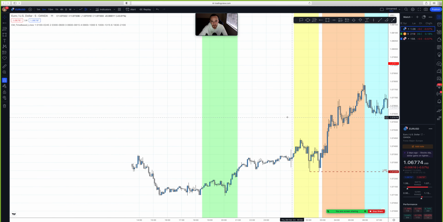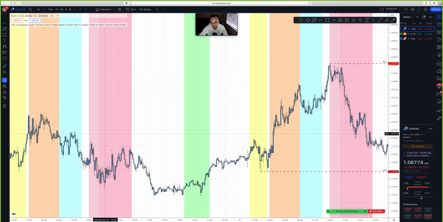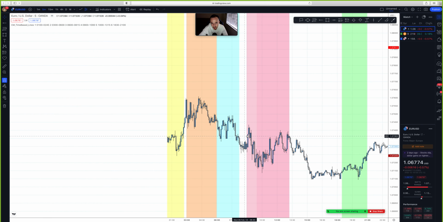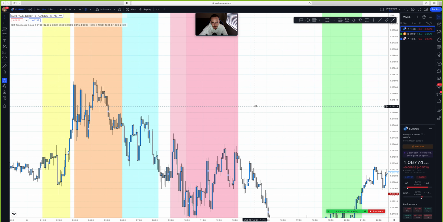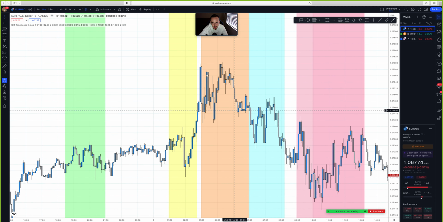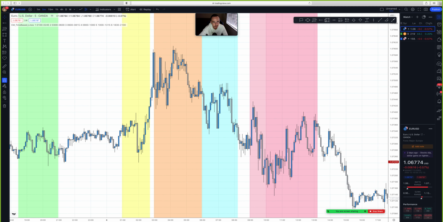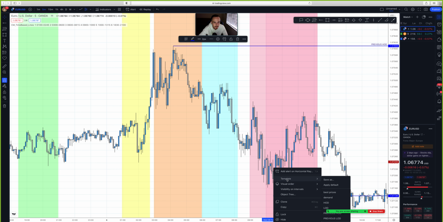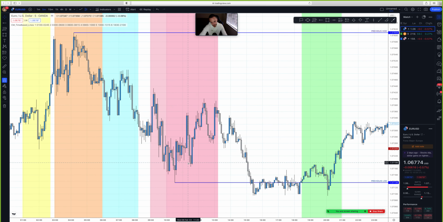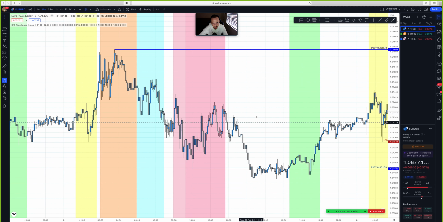Low of day. Okay, and then the previous high and previous low of day come from Wednesday, which is two previous trading days from what we're trading. If we're trading Friday, it's coming from Wednesday. Same thing, it's the highest and lowest point between Frankfurt and New York. This is our previous high of day right here, and then our previous low of day right here. Previous low of day.